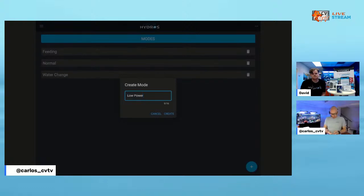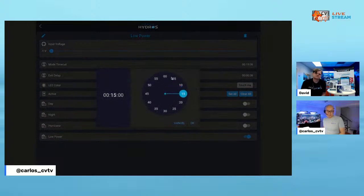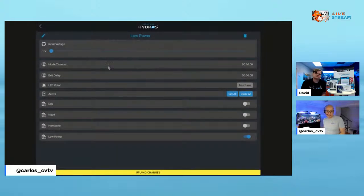What happens is, as soon as the wave engine detects the drop in voltage, it switches to whatever mode low power mode is defined as. So that's what I'm going to do: create a new low power mode. For mode timeout, I'm going to make it zero. I'll click OK and make it zero.